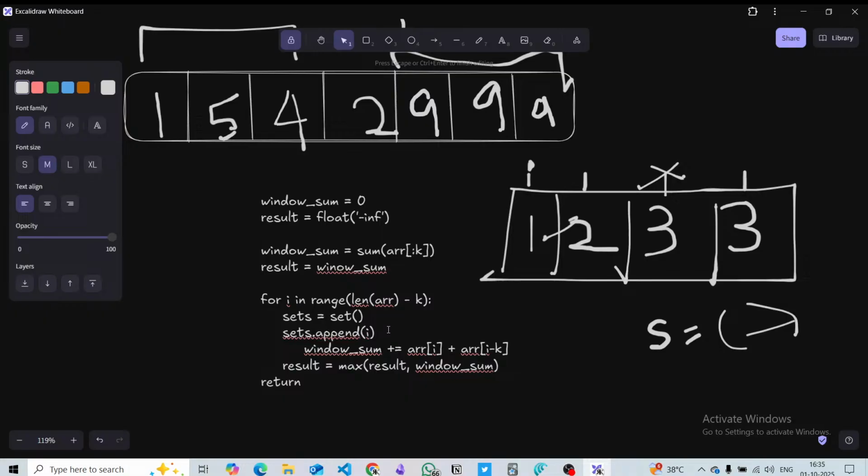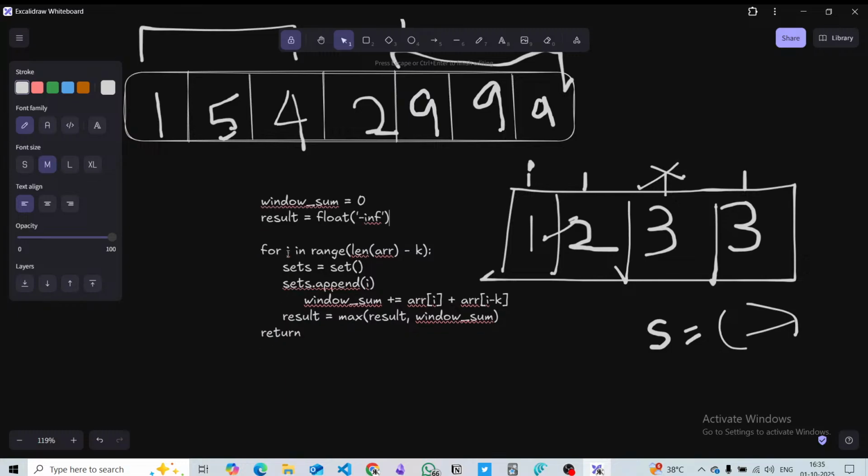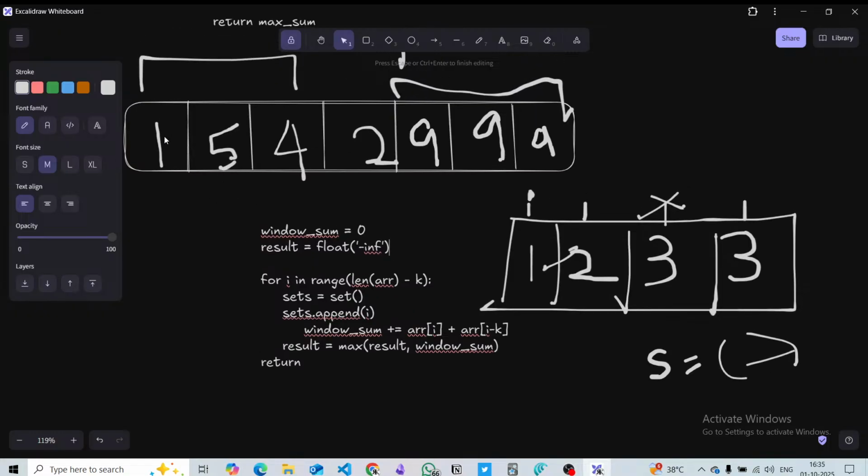So we just need to add all these things. So 154 will be 5, 6, 7, 8, 9, and then 10. Right. So we don't need this one and this one anymore. So what we need is for i in range of length of array, so to read. So yeah.